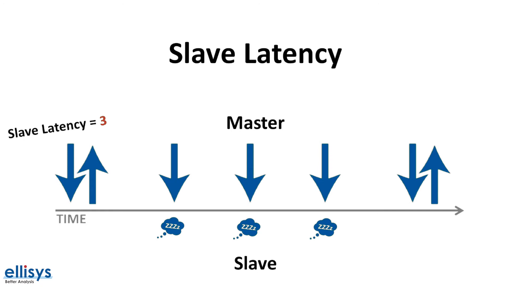Next, we have a parameter called the slave latency. We mentioned that at each connection event, after the slave receives a packet from the master, it needs to respond with another packet — with one exception, and this is where the slave latency parameter comes in. The slave latency defines the number of connection events that a slave can skip. The master still wakes up and sends a packet at each connection event, but the slave can simply ignore the event and stay asleep. This allows the slave to sleep for longer periods when no data is available, but still enables quicker data transfers when necessary. A slave latency value of zero means the slave will not skip any connection events and will always wake up to receive and respond to packets from the master.